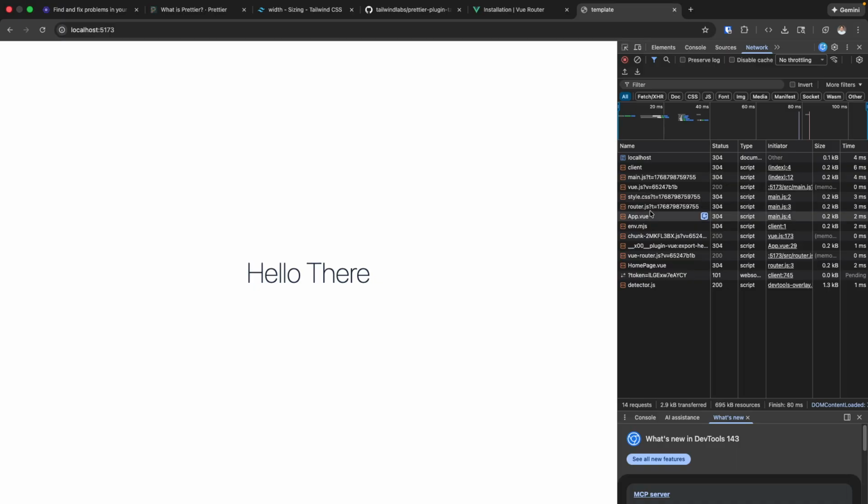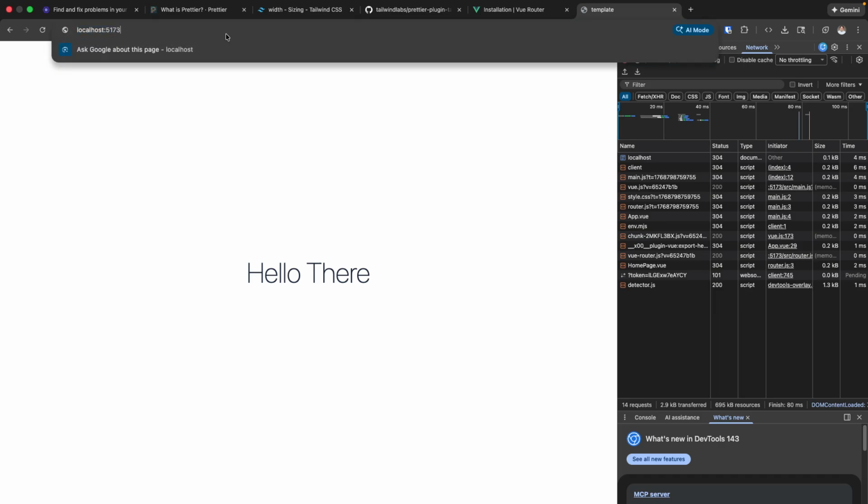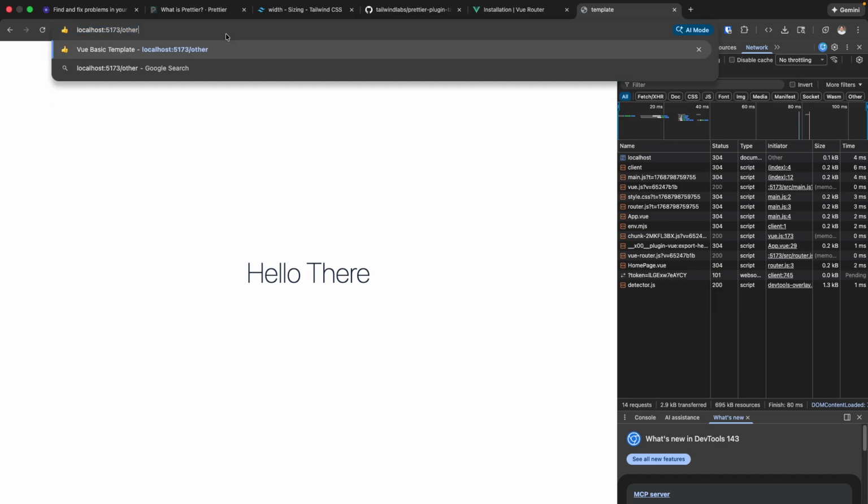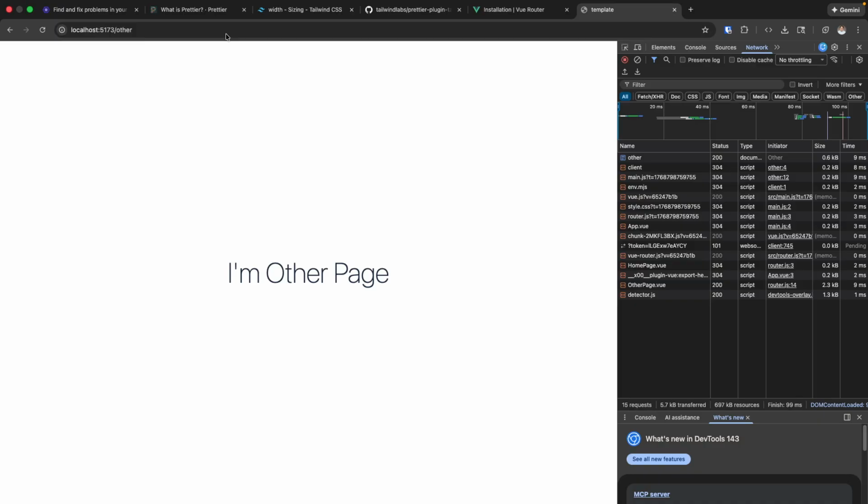The router is here, it's getting imported, and the home page is actually getting imported. But the other one is not. The other one is just going to get imported whenever I go to /other and press enter. Now you can see I'm on the other page, and it just imported that page directly.